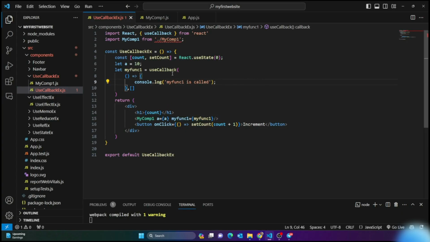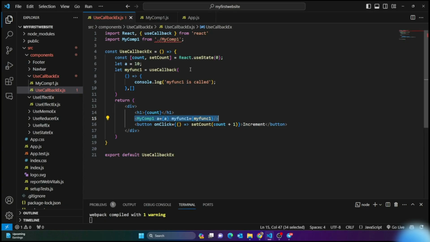If I talk about useMemo, it is useful for just values, but useCallback is useful for functions, for avoiding function callbacks again and again. I hope you understood the difference between useMemo and useCallback. They might sound similar and their use might be similar, but useMemo is used for values, like this, and useCallback is used for functions. That's why we used useCallback here.